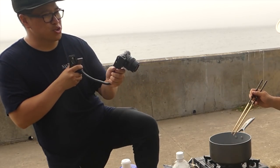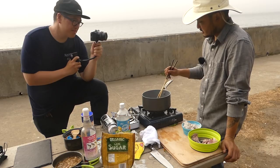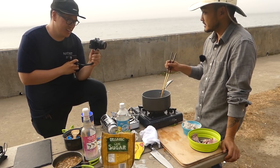What else is commonly triple fried? Fried chicken. Really? Wings, yeah. Chicken wings, karaage. Karaage is like double, triple fried? Yeah. So you get that crispy outside, juicy inside.